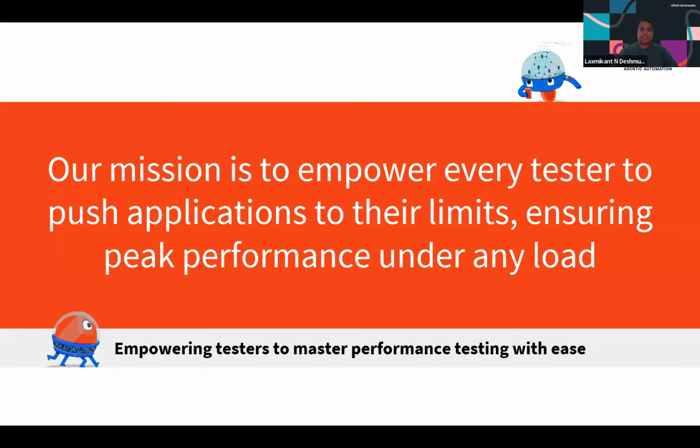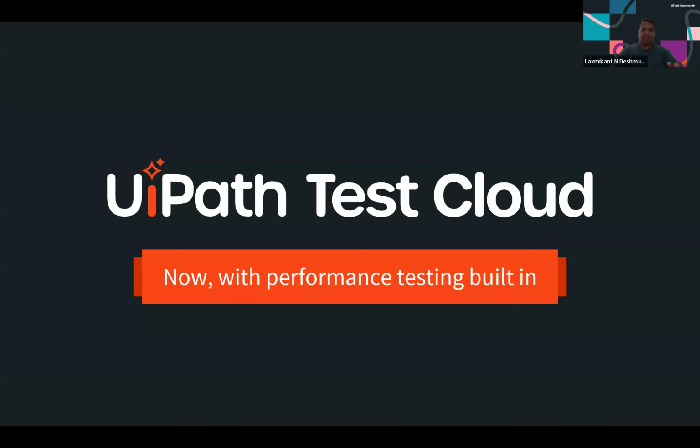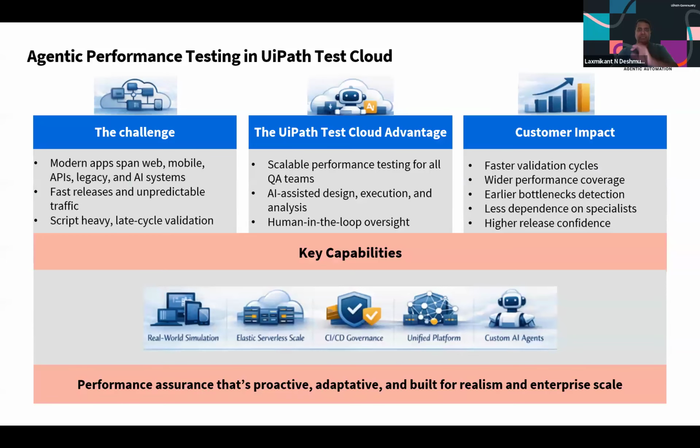And our mission at UiPath is that we want a functional tester also to be able to do the performance testing. They should be able to push the application to its limits and ensure that peak performance under any load can be achieved and the application can be tested. So this is what our mission is. And this is why UiPath Test Cloud has now come up with performance testing with the built-in approach.